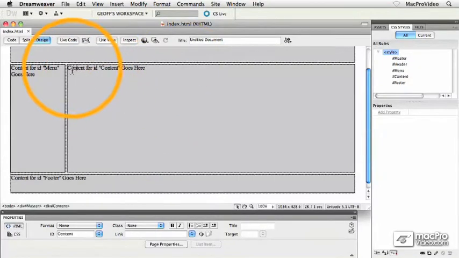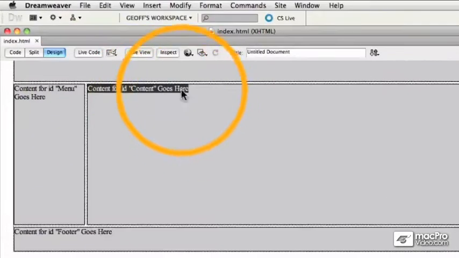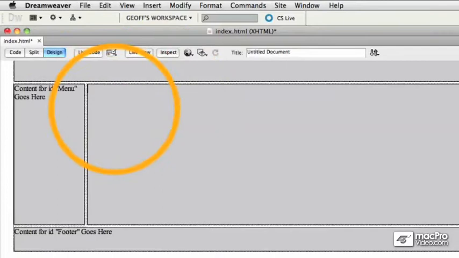Remember this dummy text that we've got here? You can actually just swipe right over top of that. Just click and drag right over top of that and hit the delete key on your keyboard to toast it. And then, of course, we can begin typing directly into Dreamweaver. No big deal, right? Now, that's all fine and well.